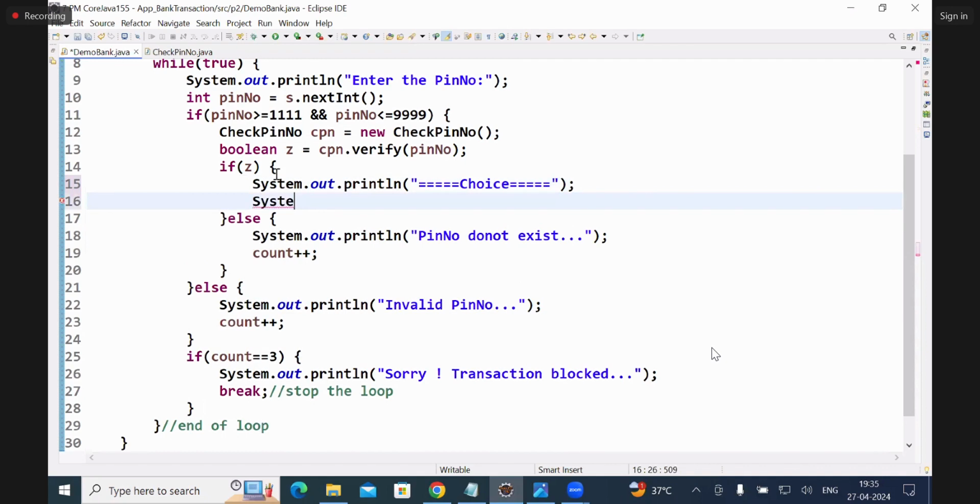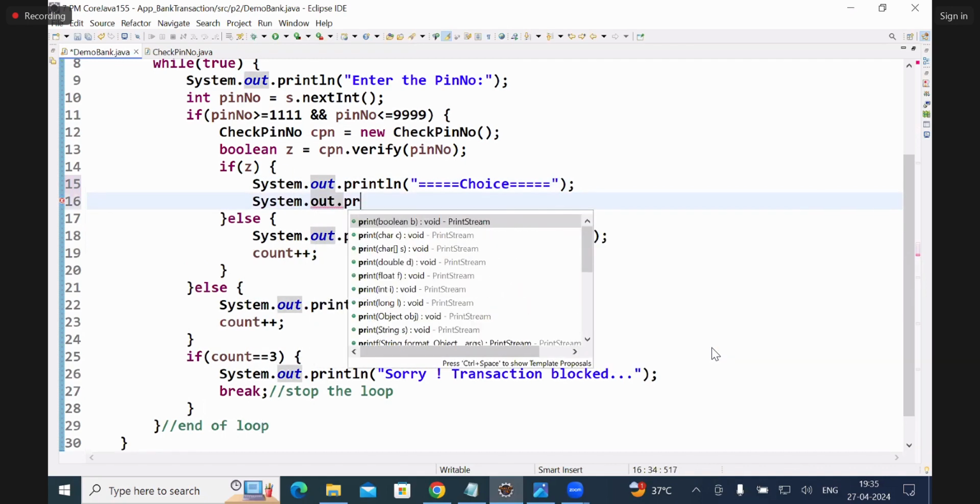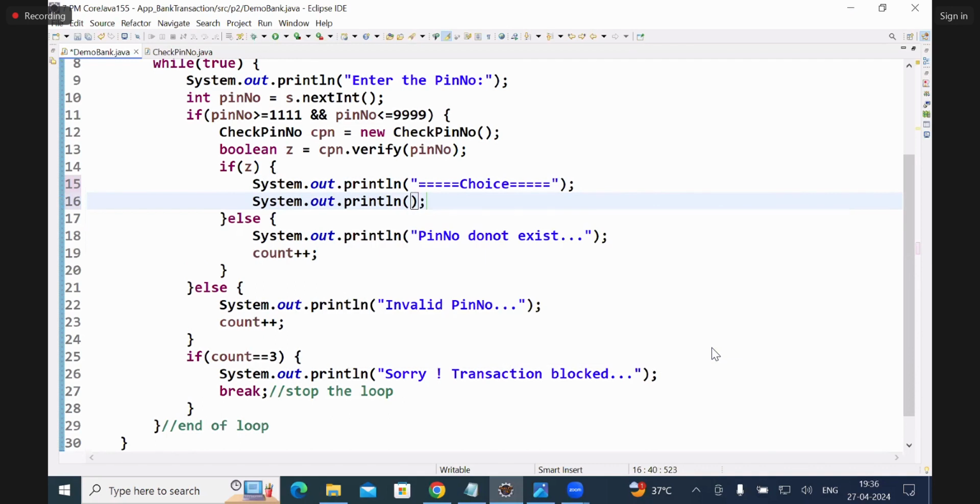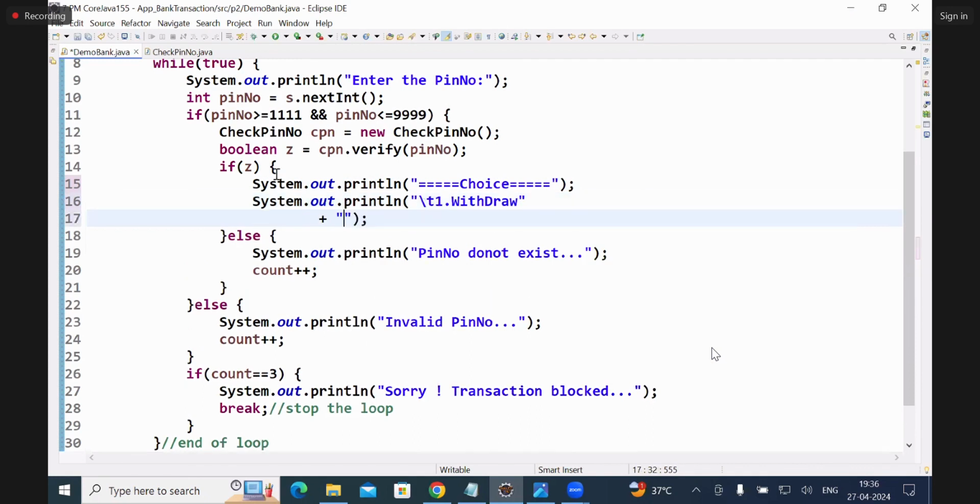System.out.println here: withdraw operation, deposit operation.